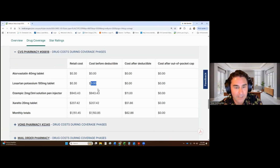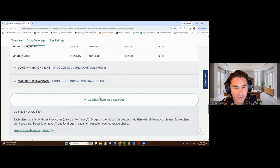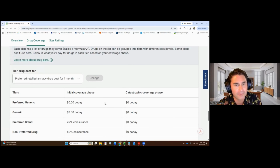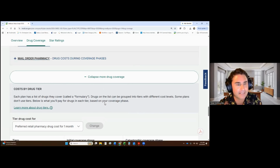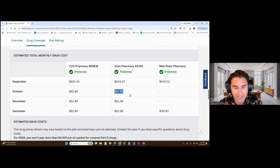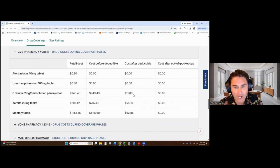If you look at pharmacy costs here, for the tier 1s, you're going to get them for free. For the Ozempic, this one is pretty wild. This year, I don't know if anyone's on this plan and using it for the GLP-1s, but this WellCare plan had 4 medications in their new tier 6, and it's an $11 copay. It was Ozempic, Rybelsus, Mounjaro, and Trulicity. But you can see here, after the deductible is met, it goes way down in cost to $11 a month, which is a pretty good deal. I imagine this is probably going to be going away next year.